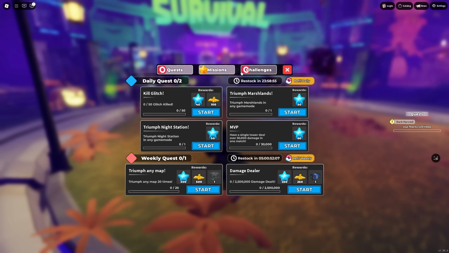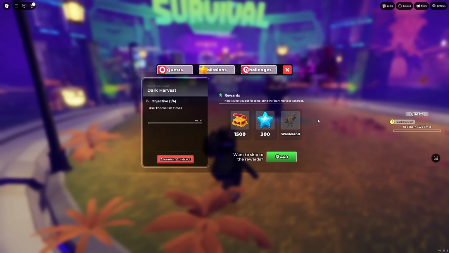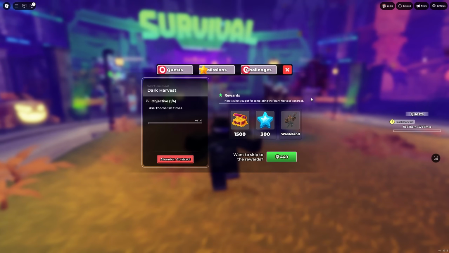So yes, next quest, which is the Dark Harvest quest. Here you need to use the Thorns ability 120 times. That's quite a lot of times considering it has a 40-second cooldown, so you're probably going to be spamming it a lot. Then you have to defeat 800 enemies with the Harvester, which I think is actually easier than using 120 Thorns. Deal 40,000 damage with the Harvester. Again, I think that might be easier. It depends if you can use the Thorns ability or not, but even if you couldn't, I think that's pretty easy.